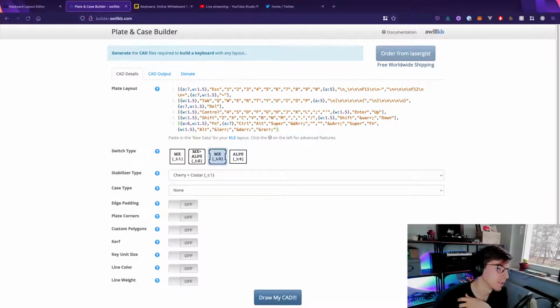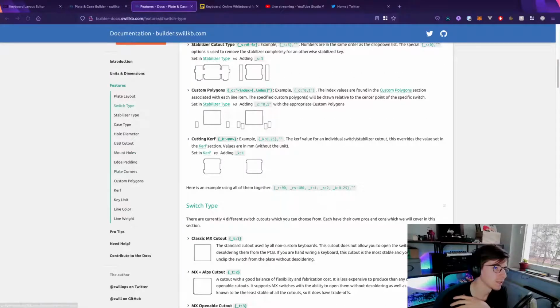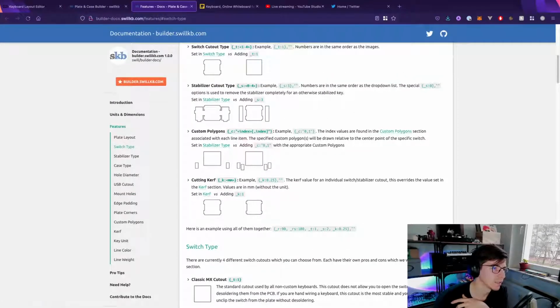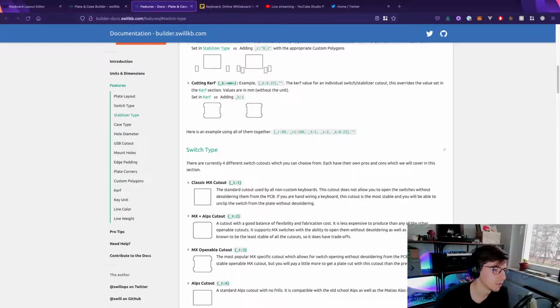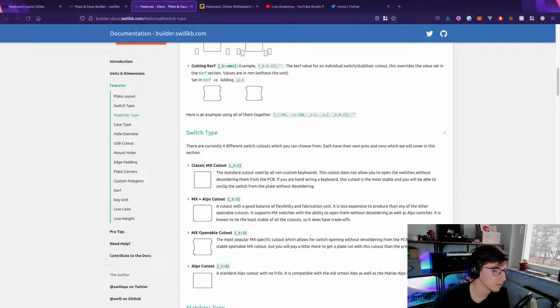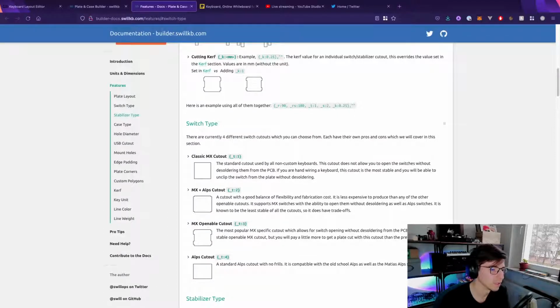So whether it's MX or Alps style, the difference is the cutout. If you're planning to use just a classic MX, then you need this one. And if you want the Alps, it should be this way.